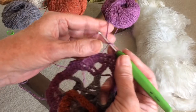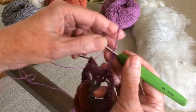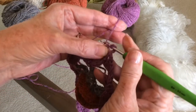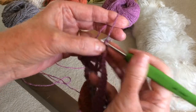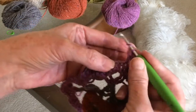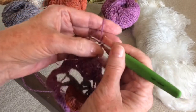So round 6 continues with this 3rd color, chain 4, which counts as 1 treble and 1 chain. Miss a treble and treble into this next treble. One chain, miss the next treble, and into this next treble. This is actually the 3rd of the 5 trebles in the corner. We're going to treble, 3 chain, and treble again, all into this same stitch. Treble, 3 chain, and treble.